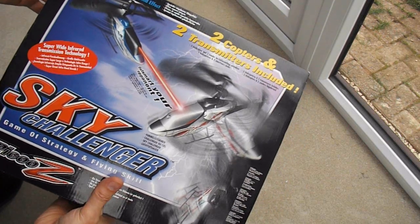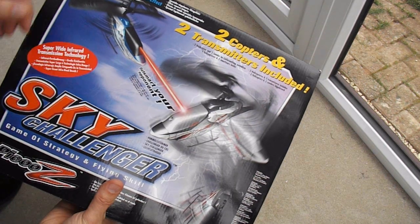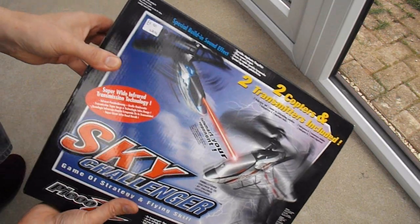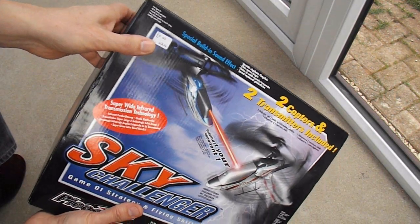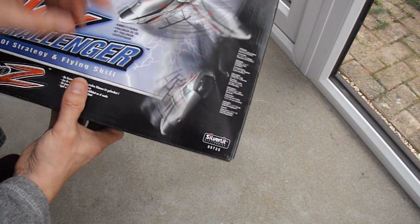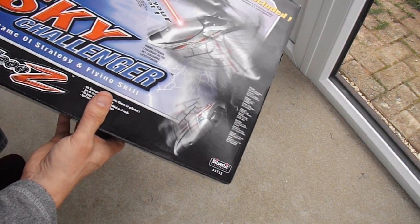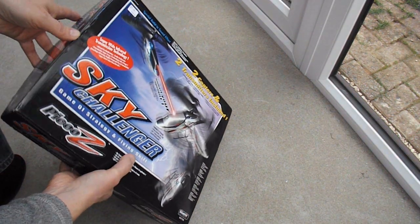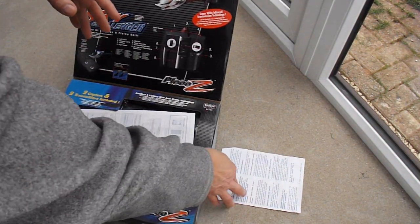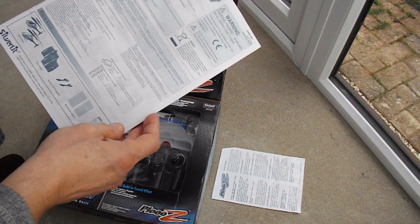Caught my eye, because it says two copters and two transmitters included. So that means we should have matching transmitter and receiver. And it was £5 for the pair. Silverlit, which is a well-known brand. So we should be okay. Apart from what I've already said, chances are the batteries are no good. Full set of instructions, so that's handy.